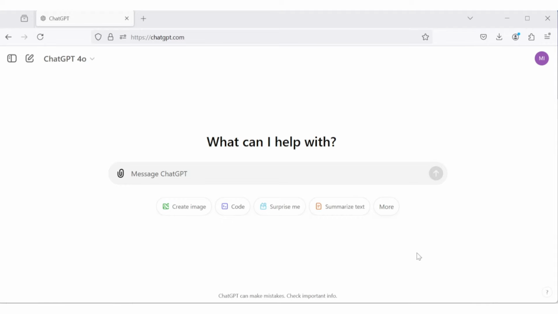Imagine having a powerhouse team, a creative director, tech expert, senior business advisor, you name it, working for you 24/7. They never have to take a break, never miss a deadline, and cost you $0. Sounds too good to be true? Well, today I'm going to show you how to build this dream team using custom GPTs inside ChatGPT.